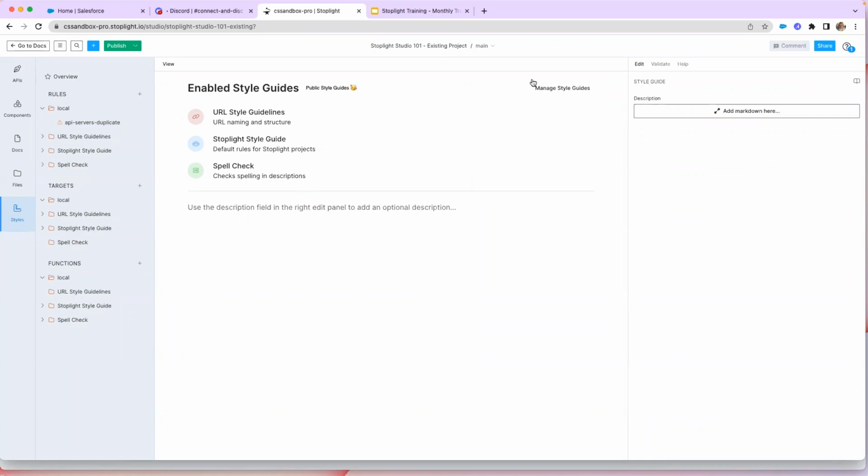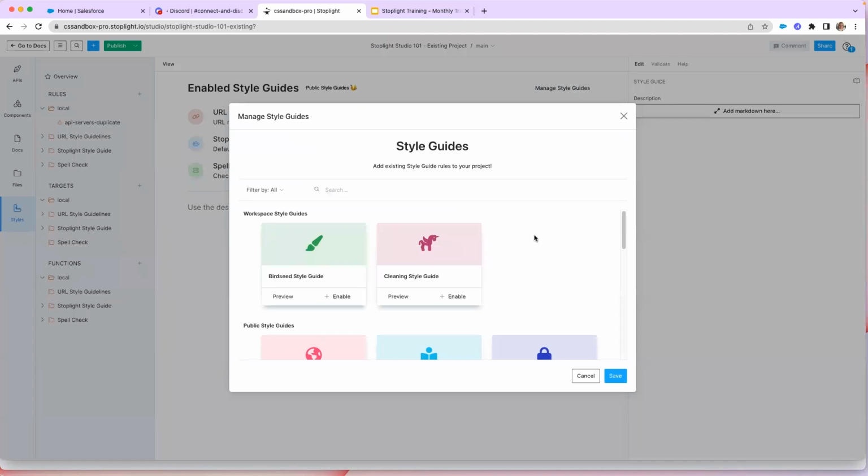You also have your Manage Style Guides button here to the right-hand side. Depending upon what your role is, or whether your administrators allow you to have access to the Manage Style Guides button, you have the ability to enable or disable some of those style guides. When you click on that particular button, it takes you to a workspace.